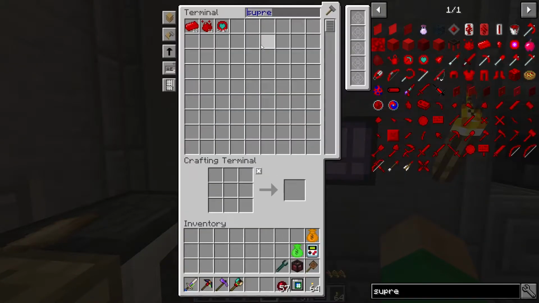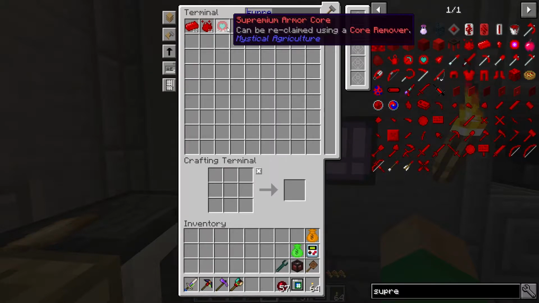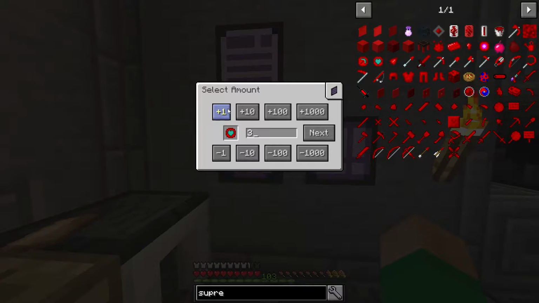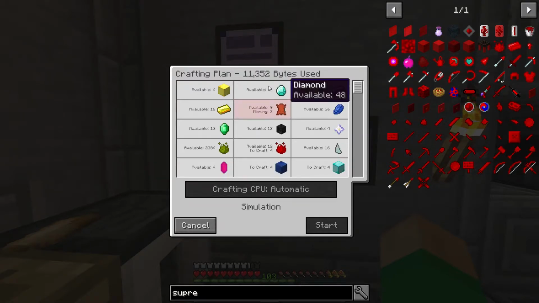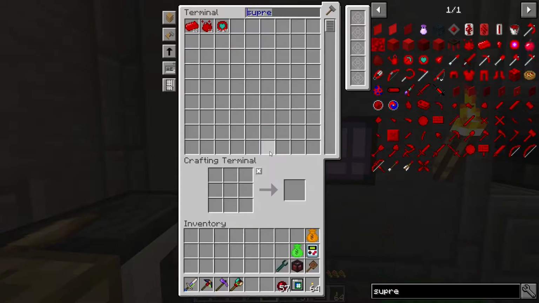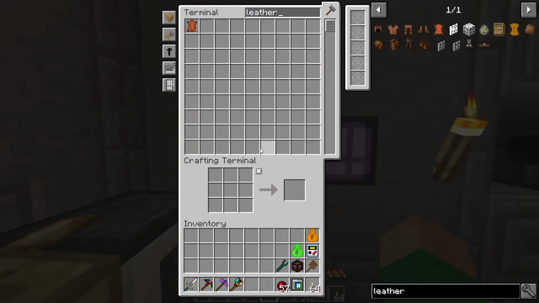So I think we can craft these. We only need 4 because we need 1 for each piece of armor. So let's see what we're missing. This was about where we were last time. So I've caught us up. We are missing some leather. And so we need to figure out how to make leather.